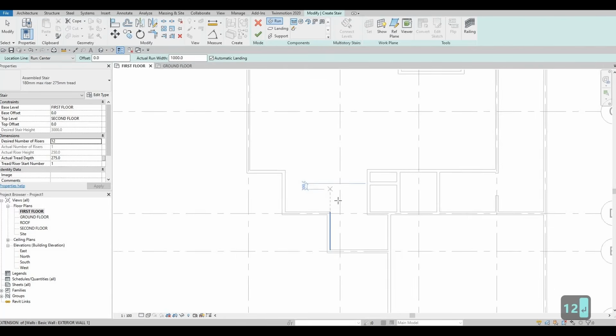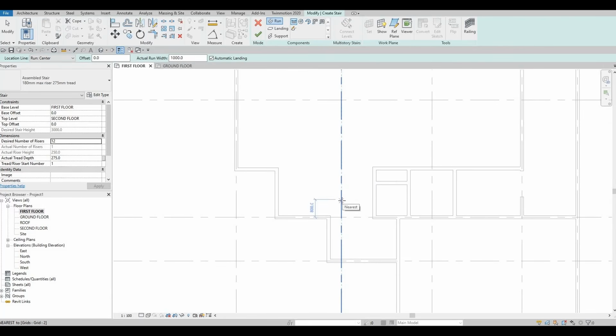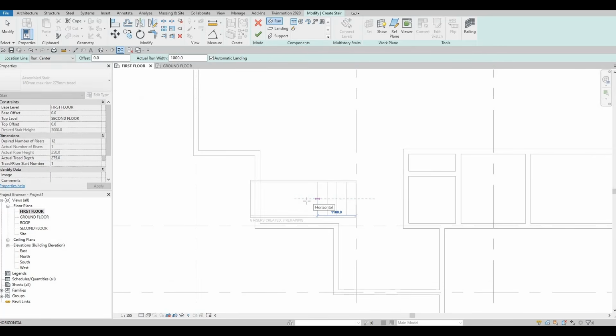Press OK. And then now we can begin adding 6. So here you will see that you have 6 risers created and then 6 remaining. So now we have 6 on one side and another 6 on the other side.